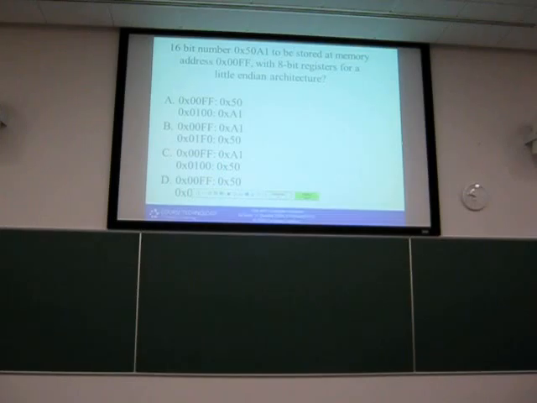How about little endian and big endian of vector? I have a 16-bit number in hexadecimal format, and it needs to be stored at this address over here. How can I do it? It is in 8-bit registers, which means I have to split my number into two, the lower byte and the higher byte. How can I do that?